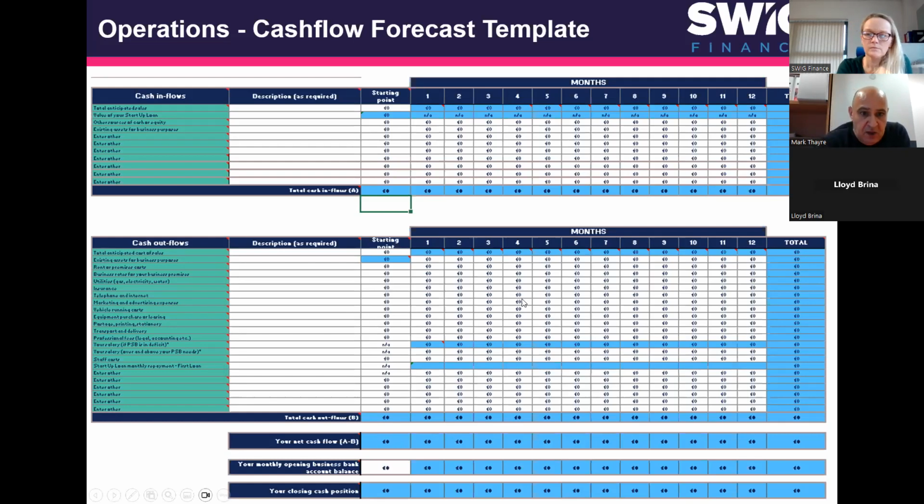Now in the starting point column, cash flow out, we would expect to see how you intend to spend the loan proceeds. Some of that may be spent immediately. So if you were buying a piece of equipment for £5,000, you would put in the starting point column under the line of equipment purchase, with a little bit of description as to what it is that you're buying, maybe a van, and then the amount that you're going to spend on that van. If you were going to plan for a marketing budget, maybe your website, maybe a big marketing push, again, we'd expect to see that.